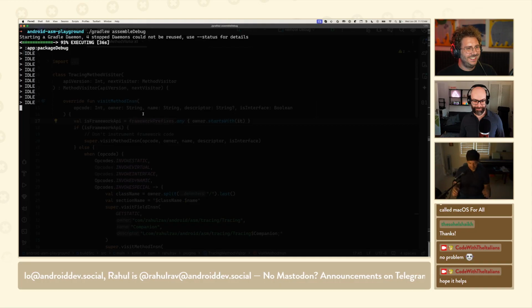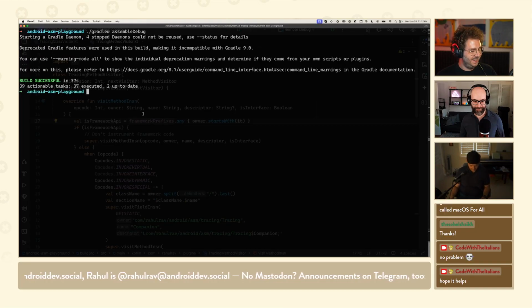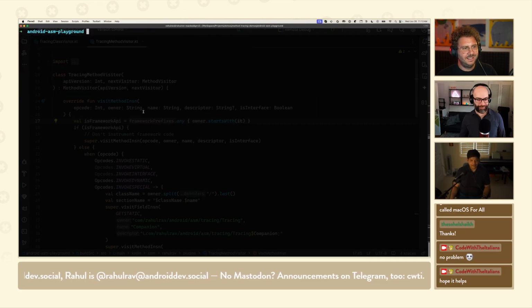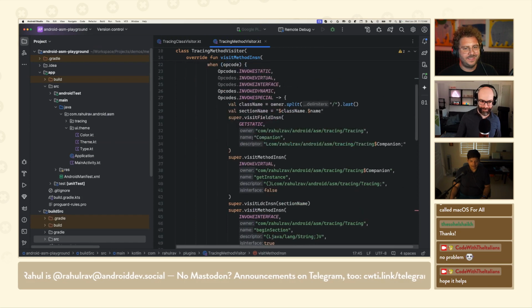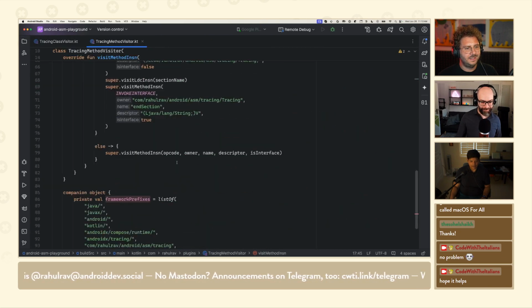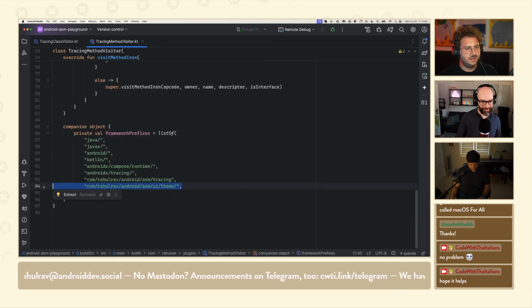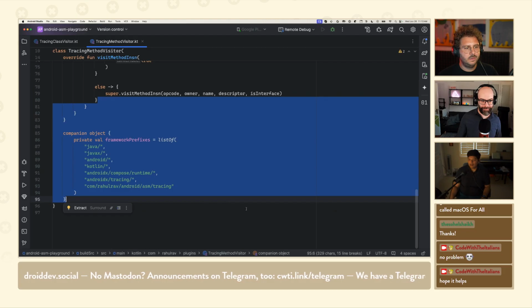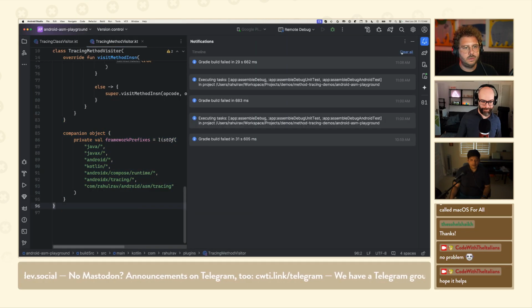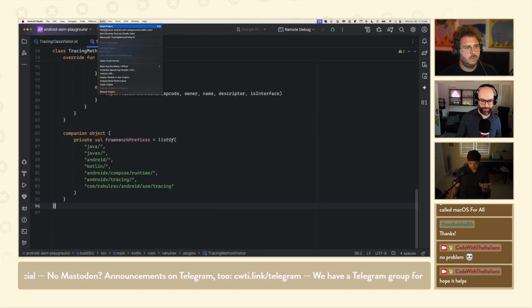Okay, this time we managed to build. Yay! Clearly, I was an idiot. But good news is that we can now remove our hack and get rid of this, which we no longer need because it's actually worth instrumenting our themes as well. Why not? All right, let's build this now. We have everything we need.